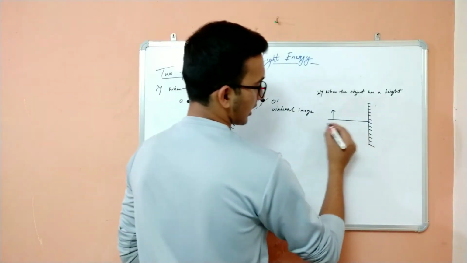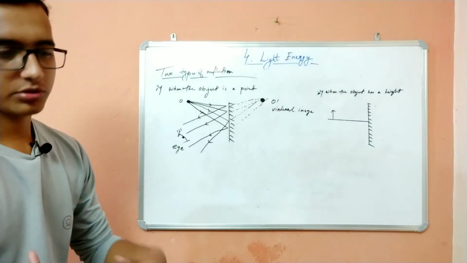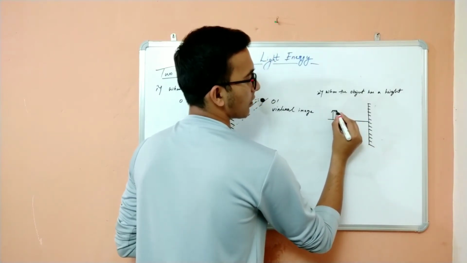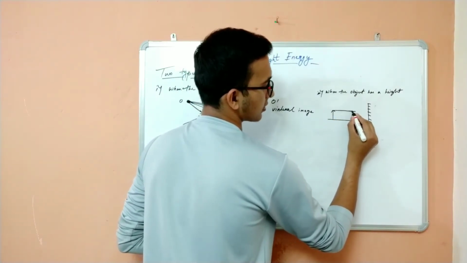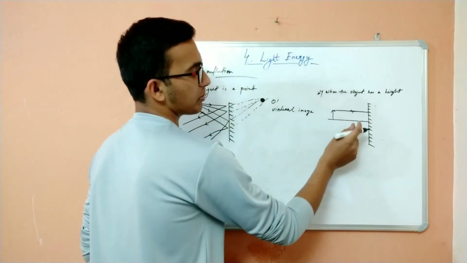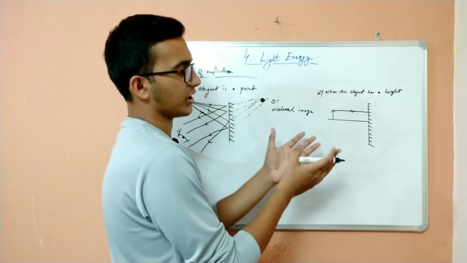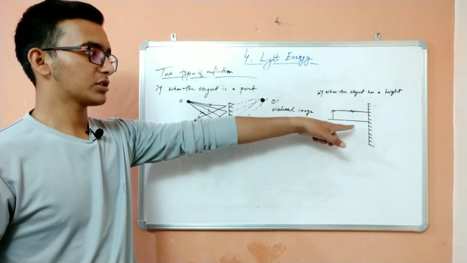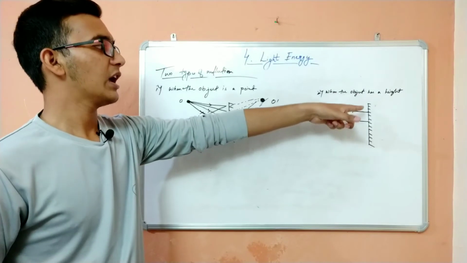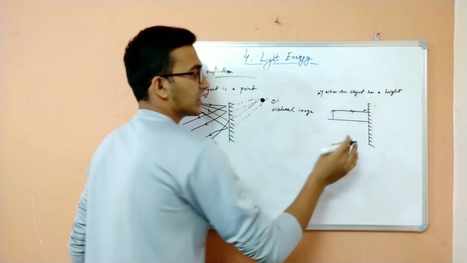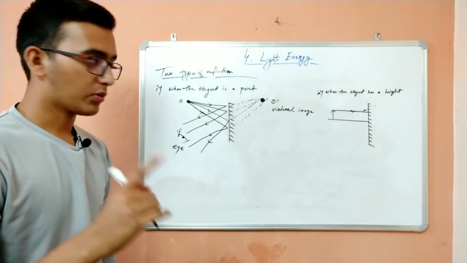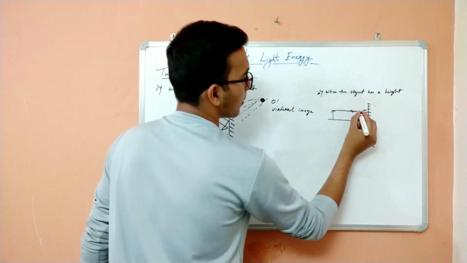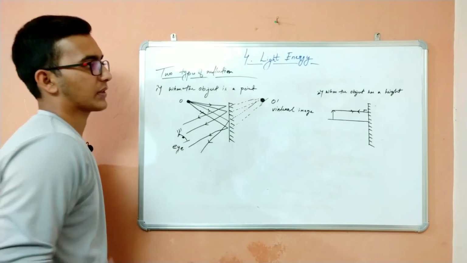This line is also known as the principal axis, but it is not given in your book, so you don't have to worry about it. Just take this line as the normal. There will be two things happening over here. One ray of light will be passing straight, parallel to the normal, or rather the principal axis. This line strikes the mirror at 90 degrees. Anything that strikes the mirror at 90 degrees will get reflected back in the same direction.